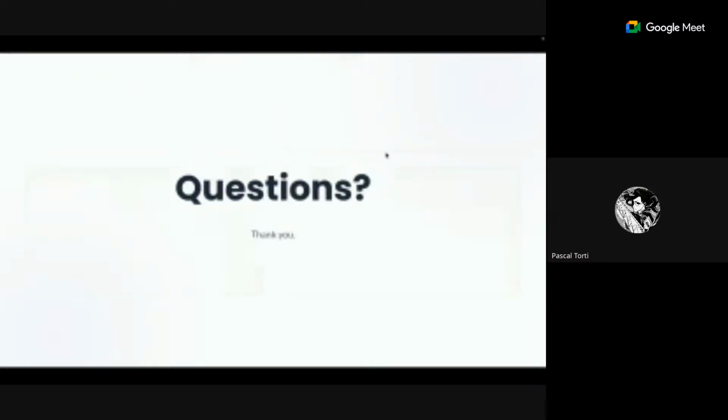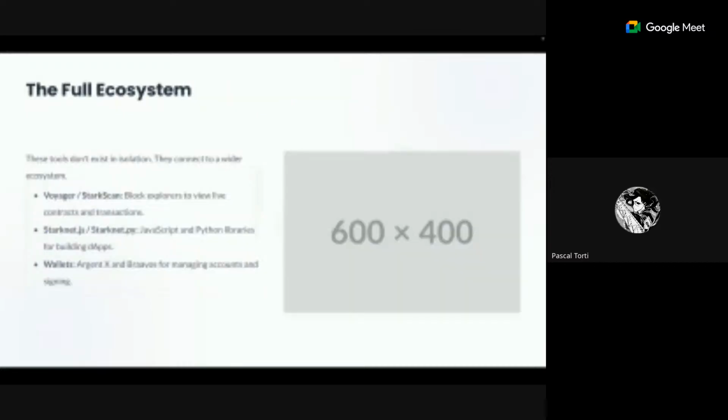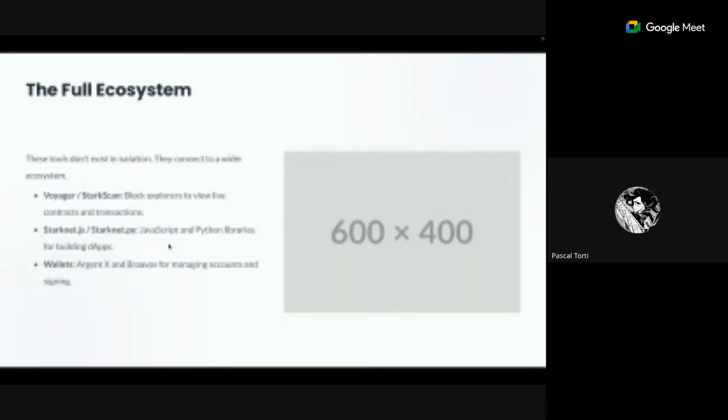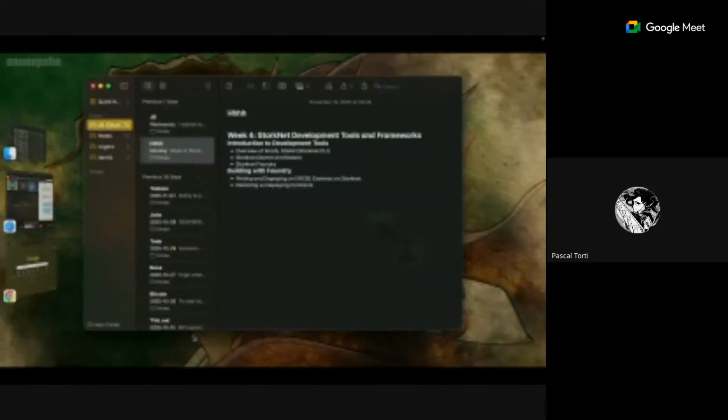I went through all these ones. Declare, deploy. We just need one click, and I've shown you how to load your env with Ank. So we just need that one click to deploy. Life is meant to be that easy. I don't know if you understand. We won't be going through all these, but you must know that when deploying a Starknet contract, you first declare it, then you deploy it.